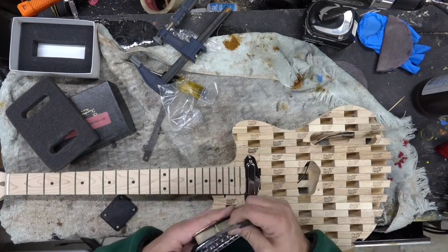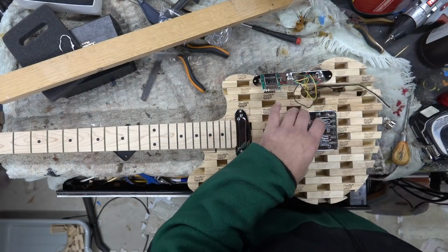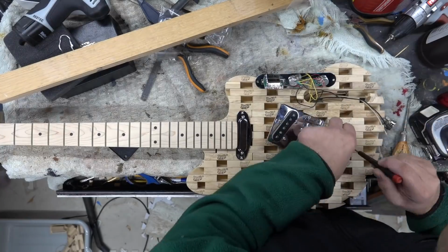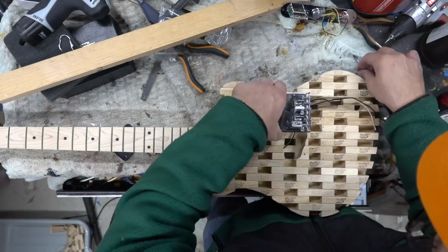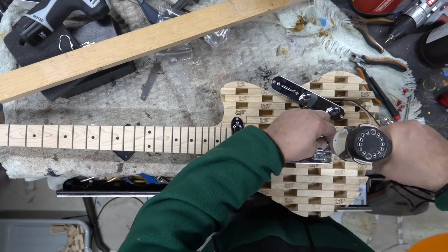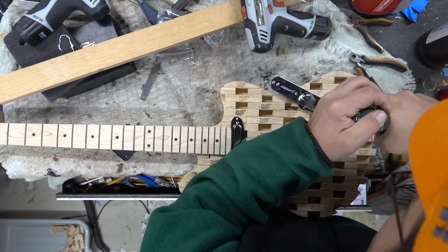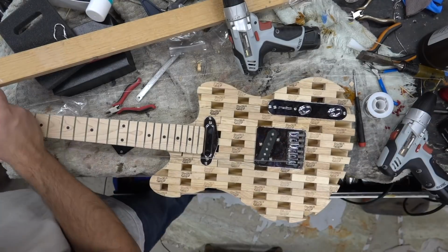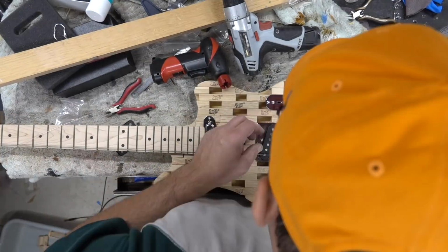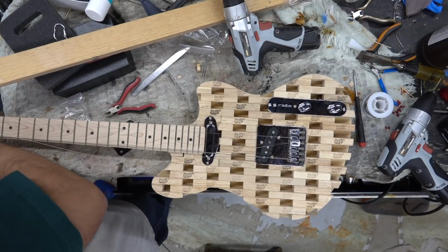And then, like I said earlier, we're using some Kent Armstrong hand wound pickups here. We'll get these all wired in. I was lucky enough to get this all lined up as I planned it out in my head. And I've got solid wood across the back of the bridge to drill this into. String it up and we'll go live in video here for some awesome sound clips.